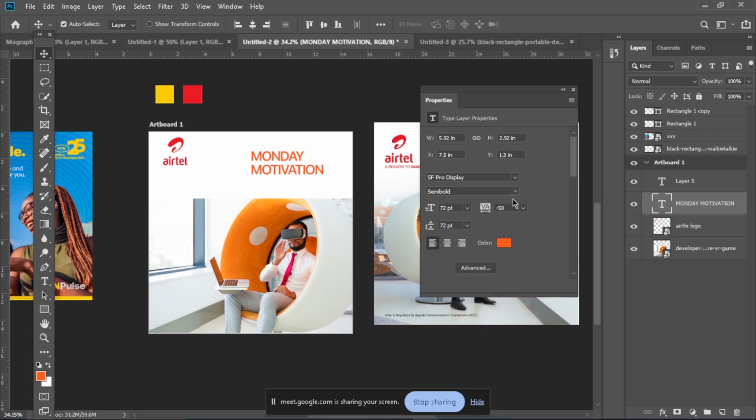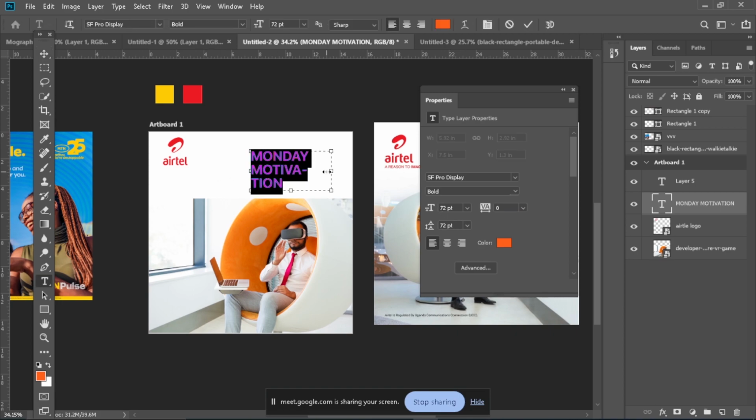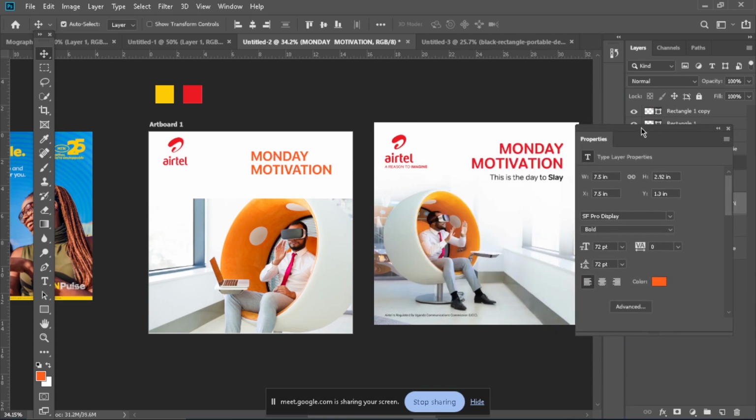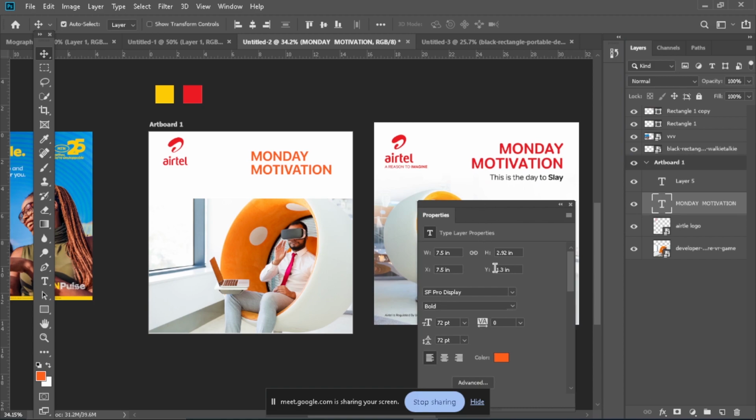So I think I'm going to maintain the font and make it a bit bold, right? Monday motivation. Now this I normally use by default -50, but for you guys it's by default 0, right? We call it kerning, right? The kerning is literally the space between the words. For example, if the word is like this, as you can see, Monday motivation, I think they're having some sort of space, or their word is a bit canned or something that sort.